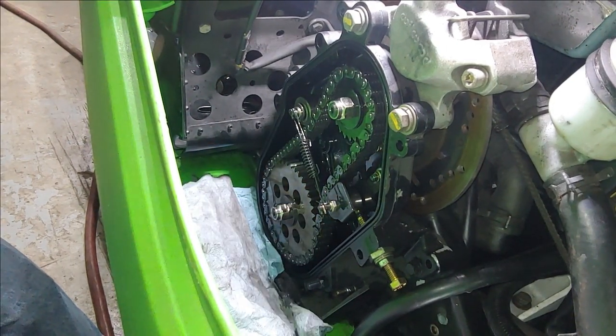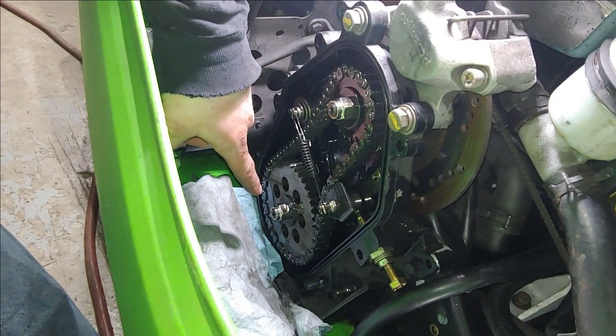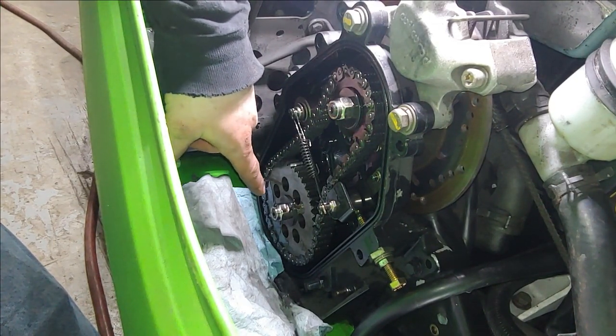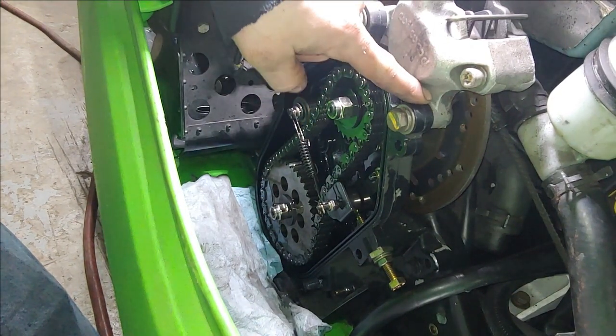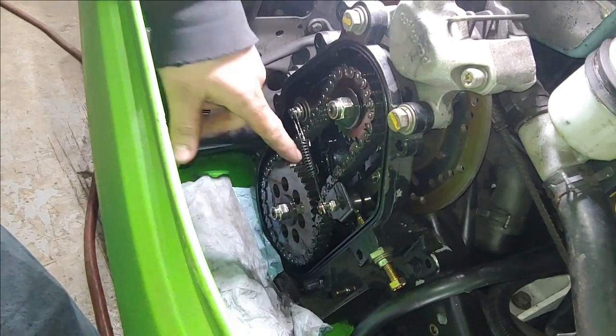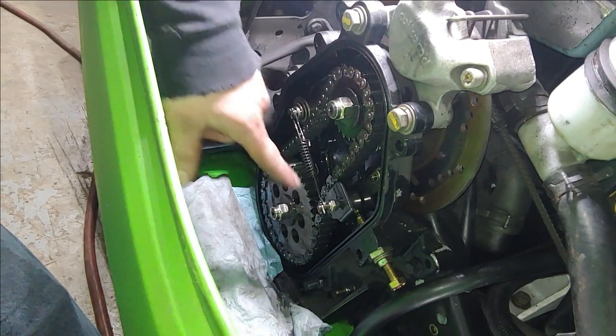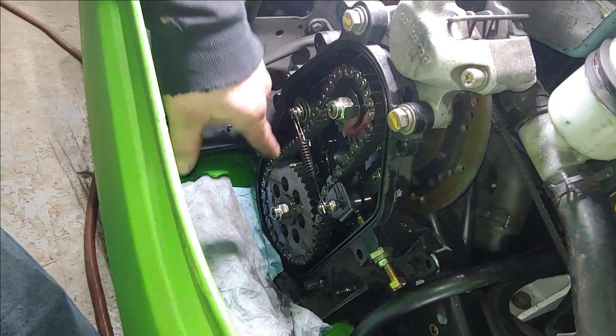Okay, so the next thing we want to do is get this lower sprocket off. Now, I did go ahead and lock the brakes already. So you should be able to just pop this off right here. You'll need to pull both of these cotter pins. Well, one of them, really. You just pull one side and then it'll dangle down.